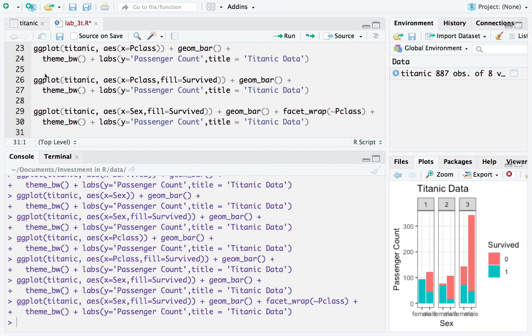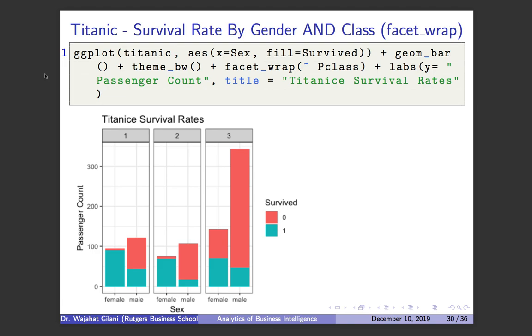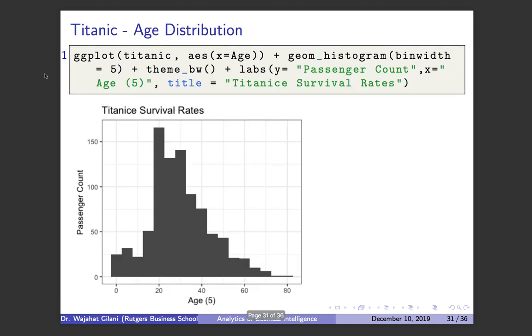All right. Now the next part of the question is, okay, we answered the part about the women, but what about the children part? Children first, right? Was it children first? So for this, how do we isolate the children in our data set? Remember, we have the age column. So let's do a distribution of the age column.